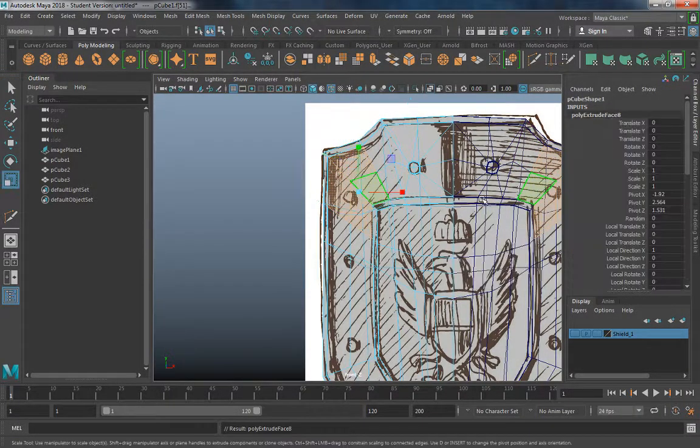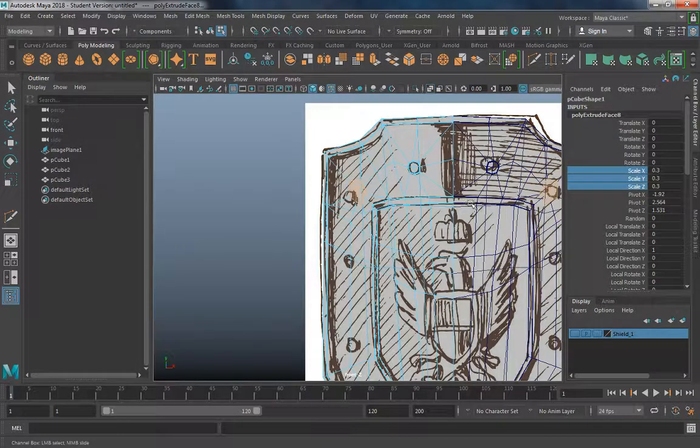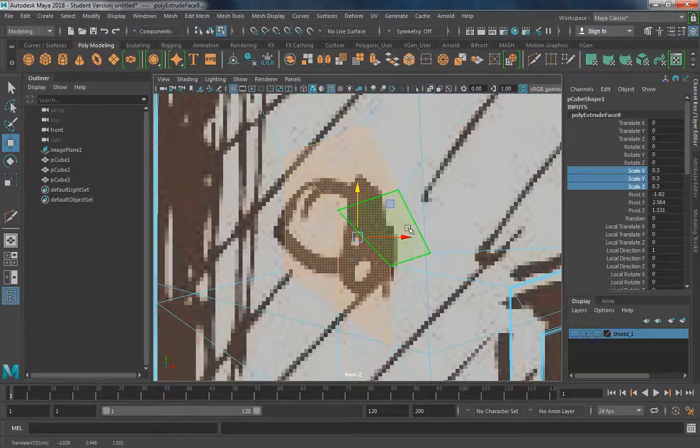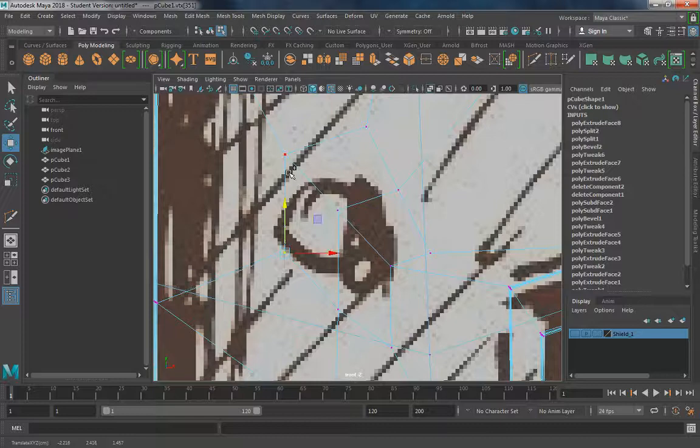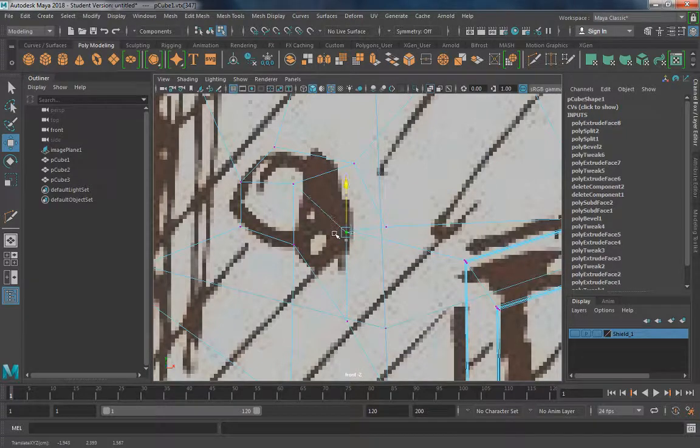Extrude inward. I'm highlighting all these, middle mouse button click, and then I'm going to slide into place, zoom in, and go to my vertices and start to give this the shape it needs. Get this one, and I believe this one.